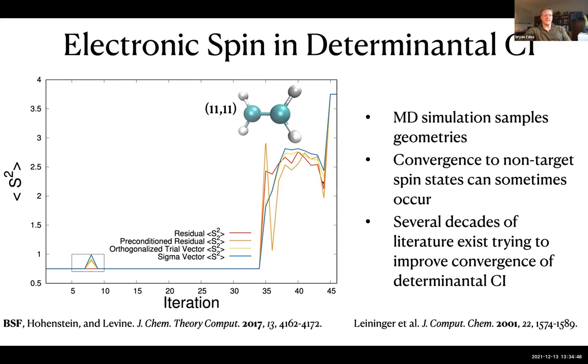This plot depicts the spin expectation of one particular root as a function of iteration. We found that the wave function didn't preserve spin symmetry as expected, and instead resulted in convergence to one of our untargeted quartet states. It turns out this is a pretty well-studied problem, although after 40 years it was still unsolved. People spent a lot of time developing ways of improving determinant-based CI convergence. Several efforts are outlined in this paper by Leninger in 2001, where they systematically investigated a variety of diagonalization and preconditioning approaches. Unfortunately, when we implemented and tested all these approaches, we did not observe any significant improvement over the convergence behavior for some challenging cases we encountered.